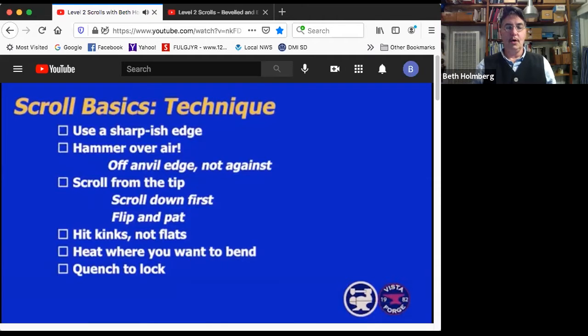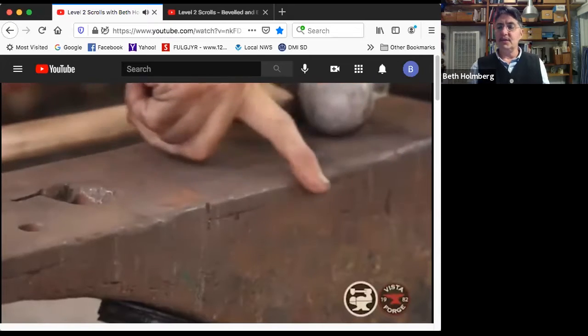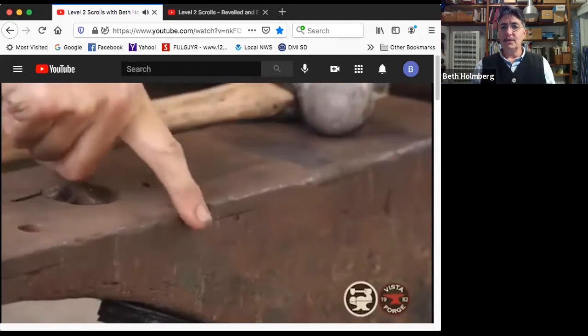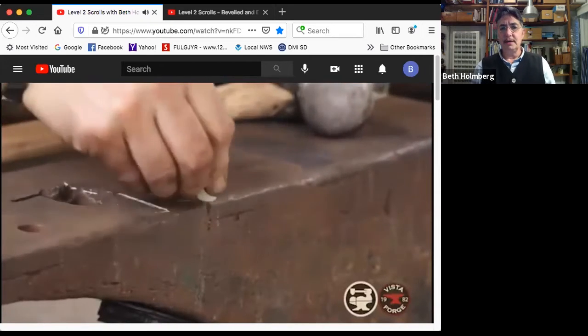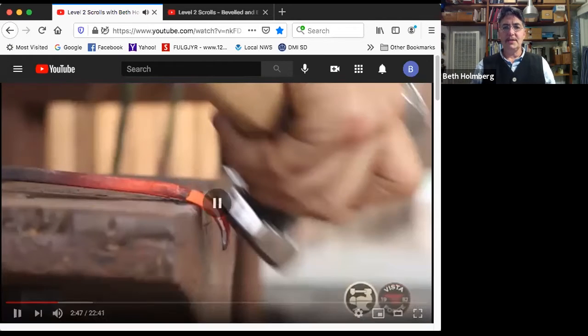Okay, so let's make sure that we've got a good edge on our anvil. I'm just feeling the anvil. The anvils that I teach on are all different. That was a little too round. This feels pretty good to me, so I'm going to mark it so I know where my landing pad is, and that's my landing pad for my scrolling.